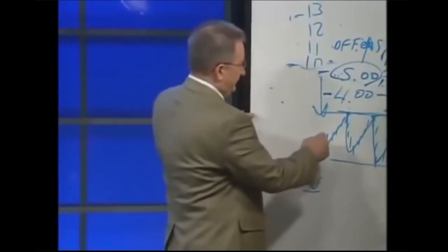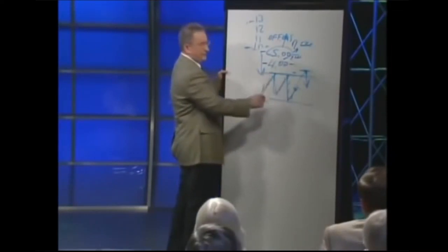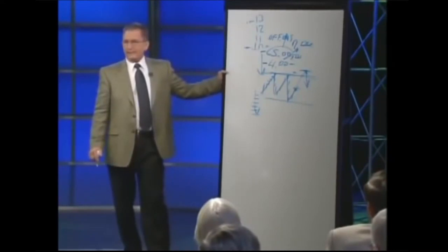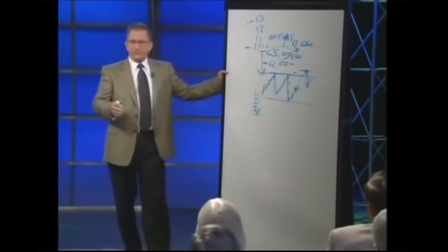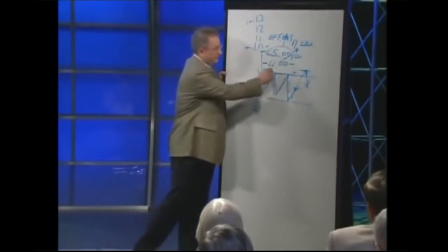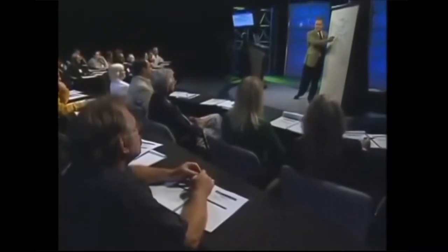Because what you have in a bull market is, as the market's going up, people are buying, but they're not really confident about what it is that they're doing. This is a daily bar, but it could be an intraday bar. Now, in the morning, before the market opens, there might not be that many bids. After the market opens, there'll be more bids that come into the market, but before it opens, there might not be that many. So if there aren't, these dynamic traders will take advantage by hitting those bids. In other words, they'll sell into those bids and drive the market down, and when the market opens up, all of the weak longs, meaning people who aren't that confident, will start to get a little frightened.